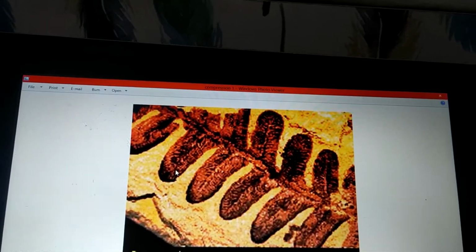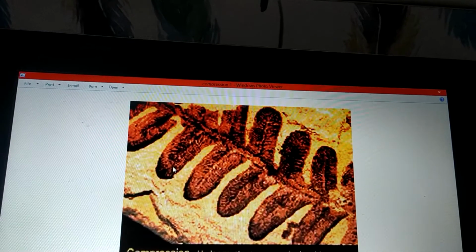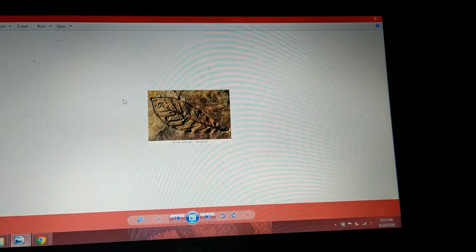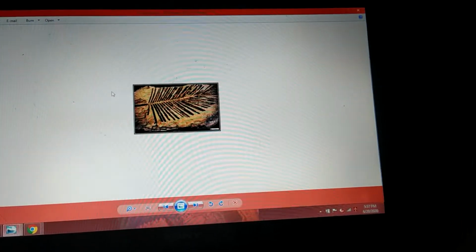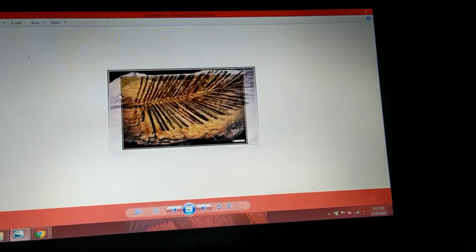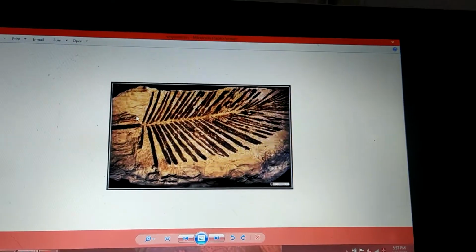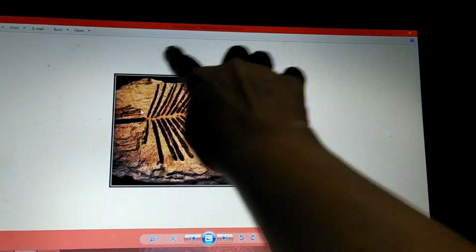That is nothing but imprint or impression. These fossils are just impressions of the plant parts on the sediments. So the image which gives us this idea is here. These are the impressions. This is the leaf of a cycas which has been impressed on this rock.